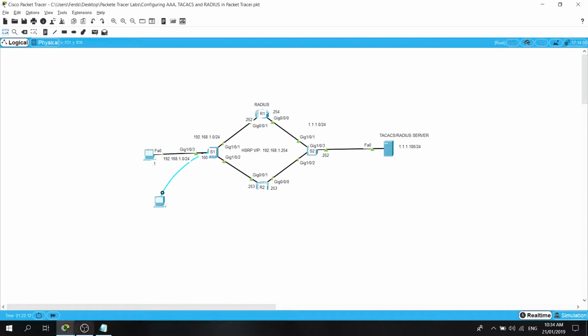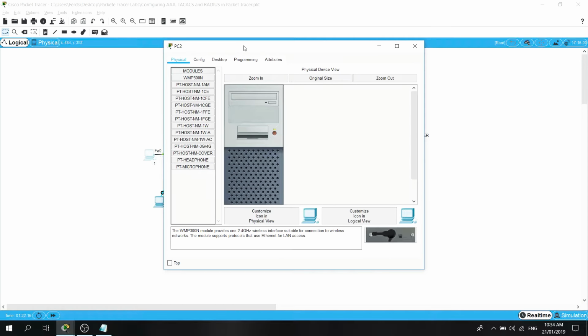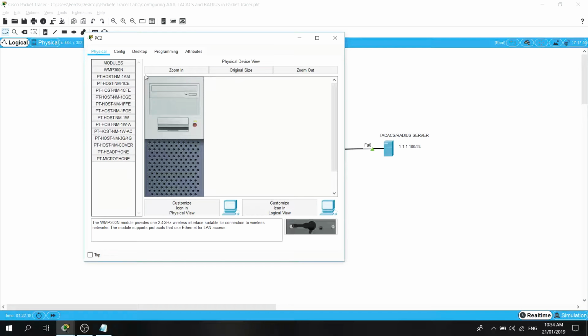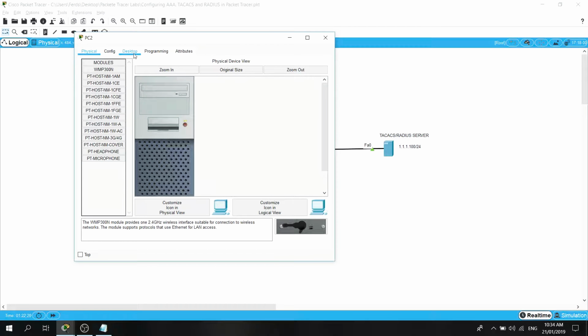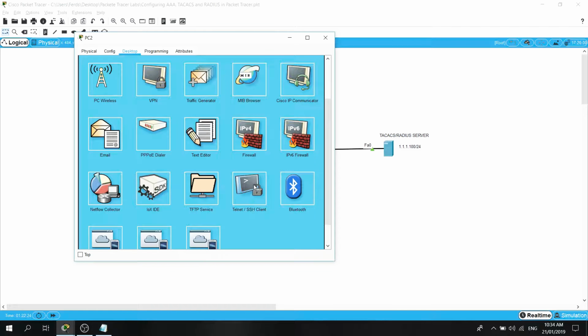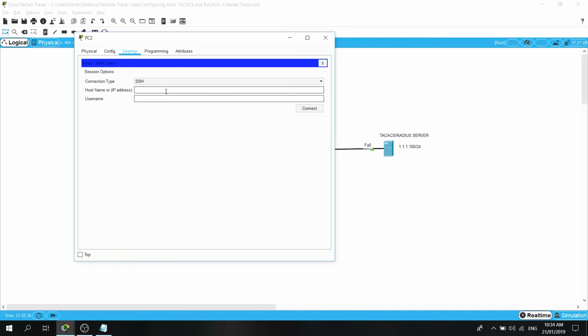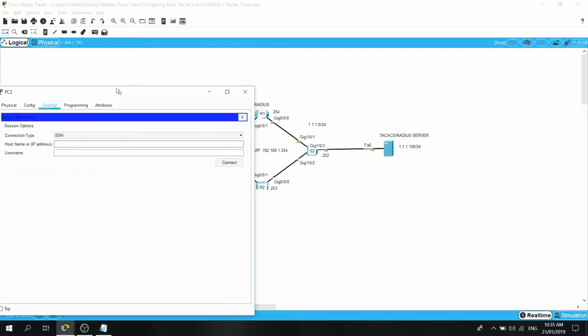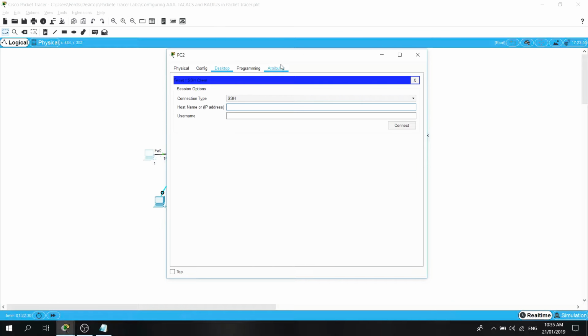So I'm gonna go ahead and try to connect to a device from the PC, or SSH rather. So I'm gonna try to SSH to R2.